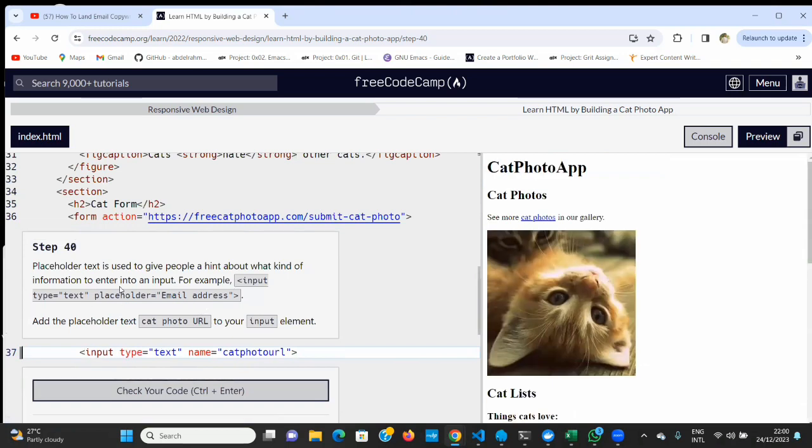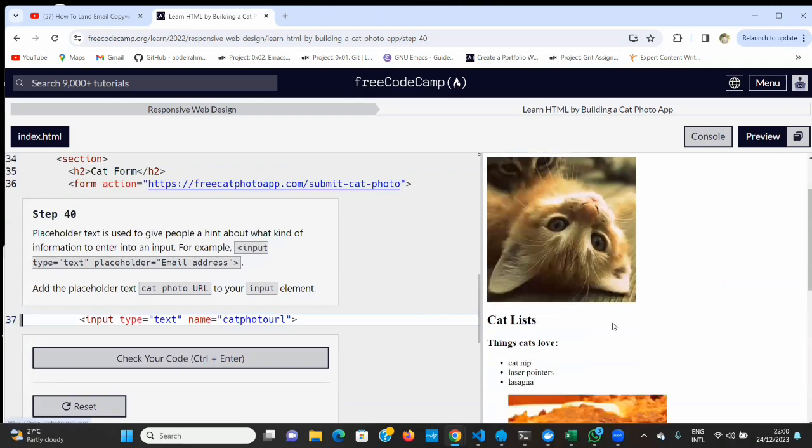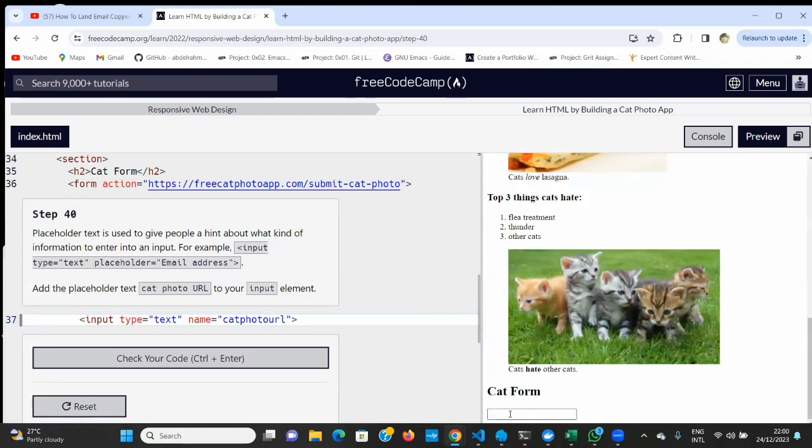Placeholder. Placeholder text is used to give people a hint about what kind of information to enter into an input. For example, input type text, then the placeholder email address. That placeholder is going to appear inside this input box. Now add a placeholder text cat photo URL to the input.